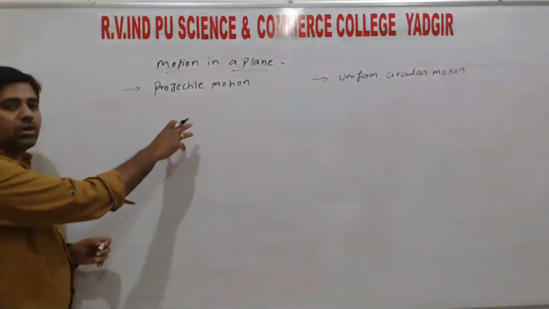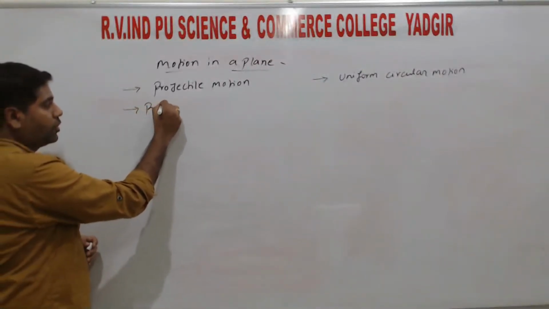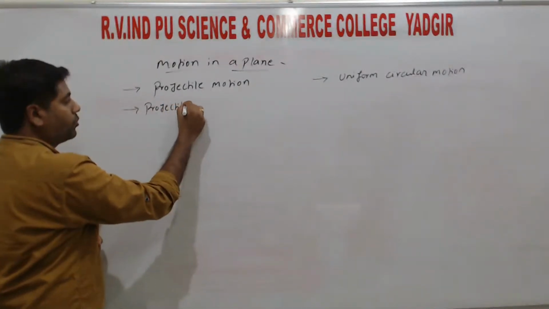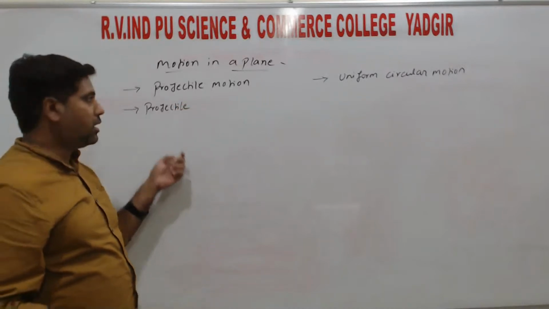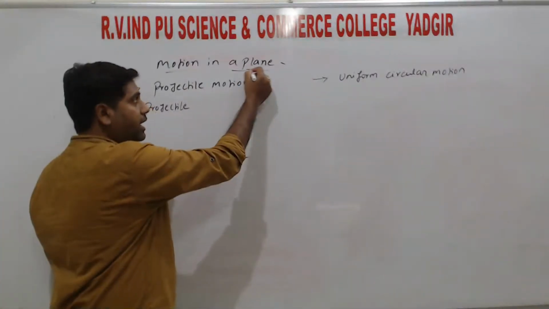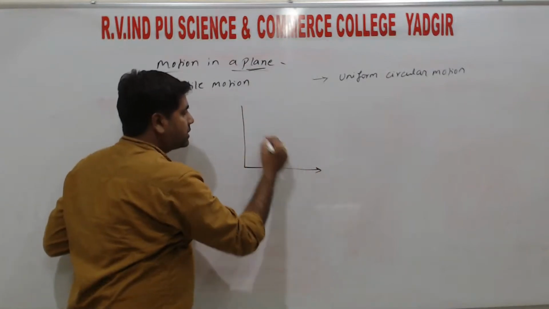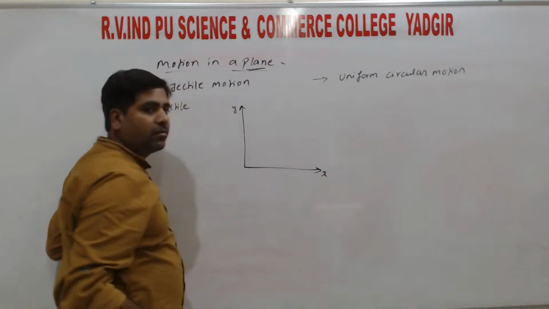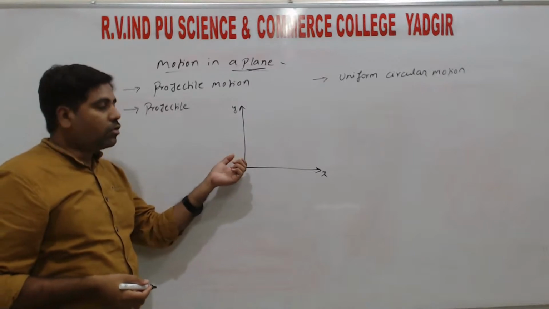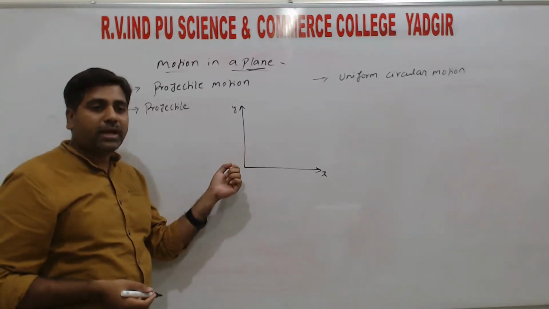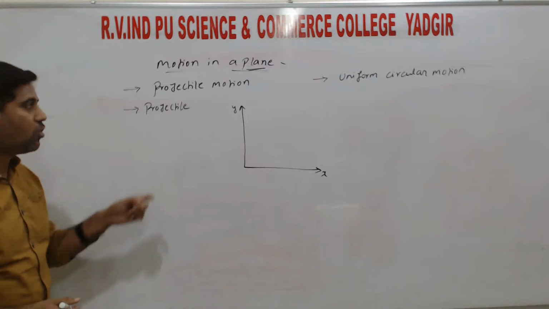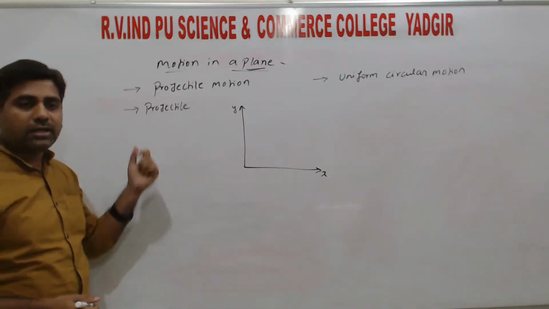So what is projectile motion, or what is a projectile? Definitions are very important topically. Definitions are asked for 1 mark or 2 marks, right? They may ask projectile motion or projectile, right? So a projectile, again it is a plane, so considering the x and y axis, is any particle which is moving in a direction making an angle theta with the horizontal under the action of gravity. That type of motion we call projectile motion, or we call that one a projectile, right?